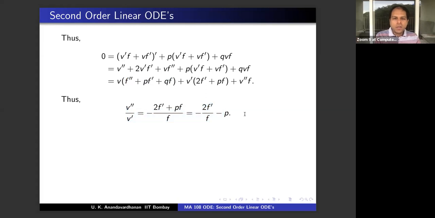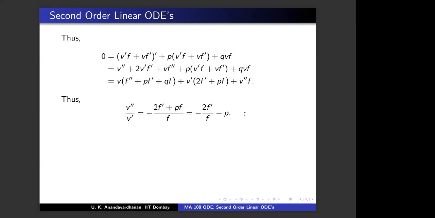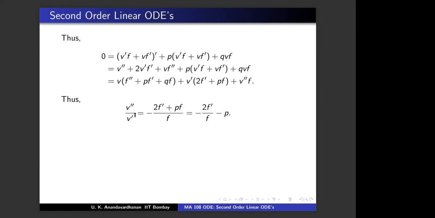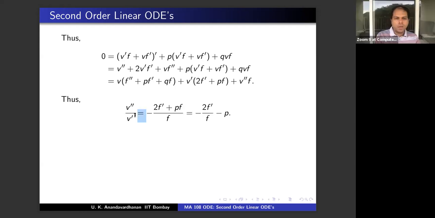Okay, can you solve this for v? This is a differential equation in v prime, and you can easily solve it because it's separable. So integrate, what will you get? What is the integral of the left hand side? Log of v prime. And what is the integral of this?